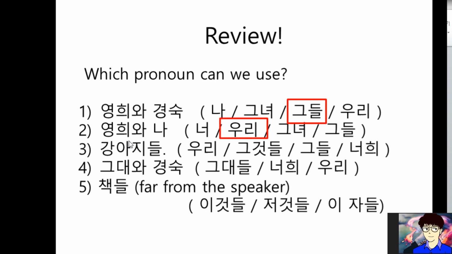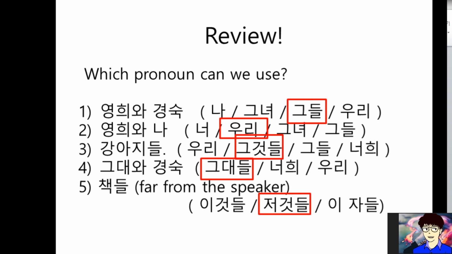And the next, which one do we have to use? Great. 그것들, right? Because they are animals, right? And the next thing, which one do we have to use? Great. 그대들, right? Because of 그대, right? And the last thing, which one do we have to use? Good. 저것들. Well done, you did a great job.